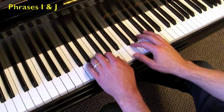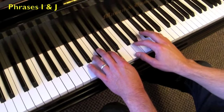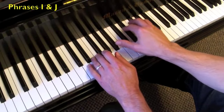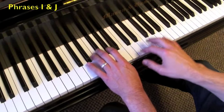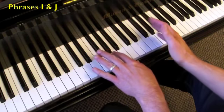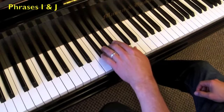Now let's put them together. Left hand, right hand. One and two and one and two and one. And again, make sure the left hand is louder than the right hand while you do that. Get those two measures learned, and then it's time to learn the next two measures.